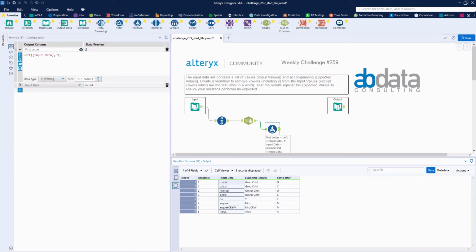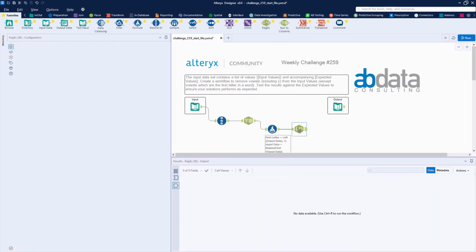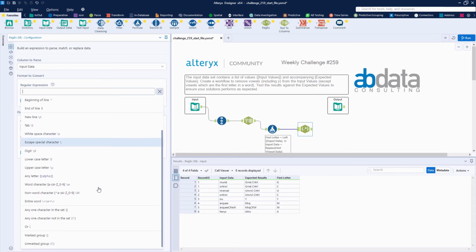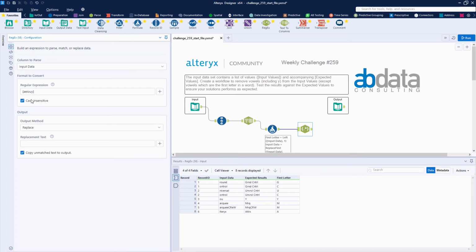All right, so now I need to go ahead and replace all of my vowels. And I am going to use a regular expression for this. We're going to dip our toes into regex here. I'm going to use the input data column, and an expression where I'm going to look for any one character in a set, and my set's going to be A, E, I, O, U, and Y. It's case insensitive.